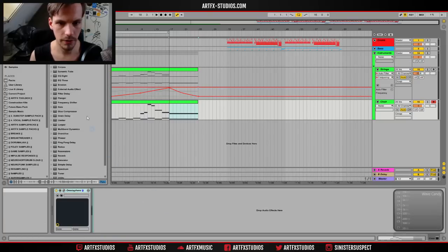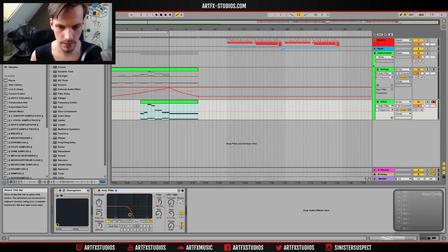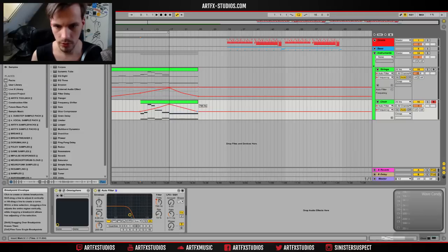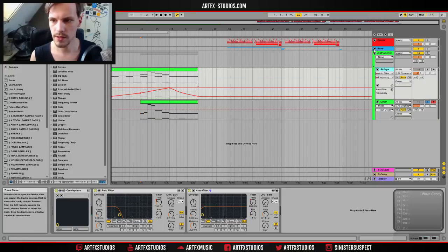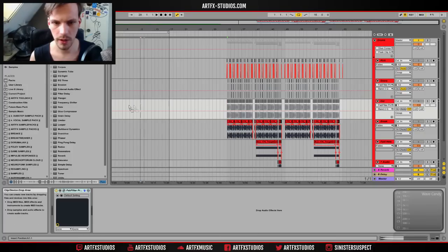Then I'm gonna do another auto filter right here. I'm gonna take this out, so we just have that, make that a little quieter or a little bit lower on the filter cutoff. Let's bring that up as well, going up quite gradually like that. Then I'm gonna drop back down. I think I'm gonna drop back down to about the same as where it started, like that.